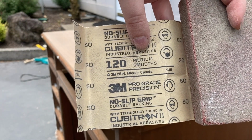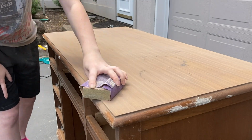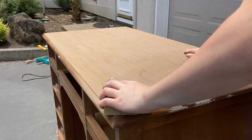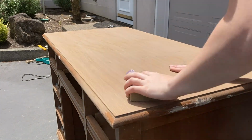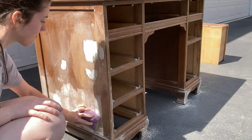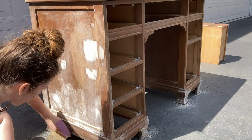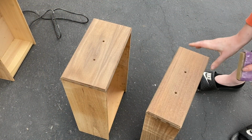Next, I'm going to be using 120 grit sandpaper to continue to smooth everything out. And I'm just continuing with that 120 grit on the rest of the piece. And I did fill in all those scratches and any of the damage. I just didn't show it because I think it's kind of boring to watch, but I did fill in any damage with wood filler. And then just continuing on with the drawers.